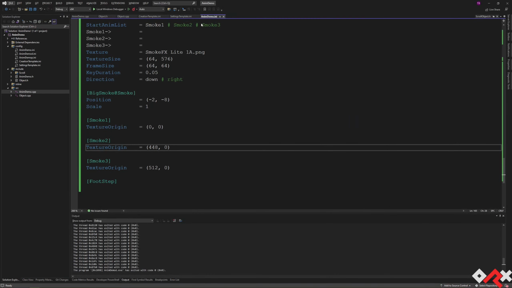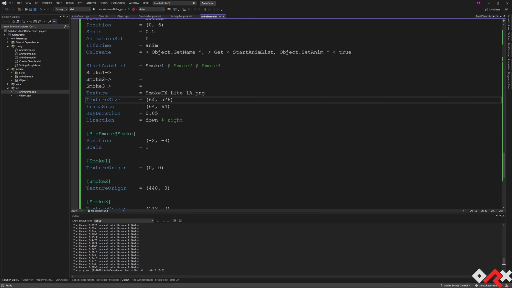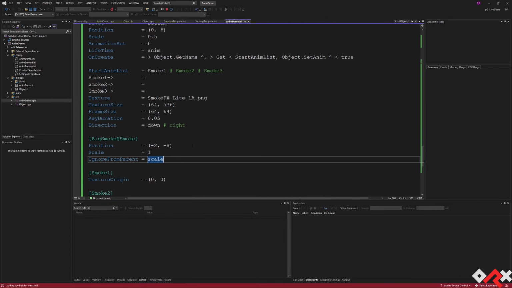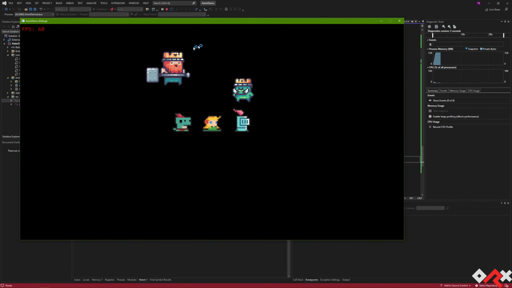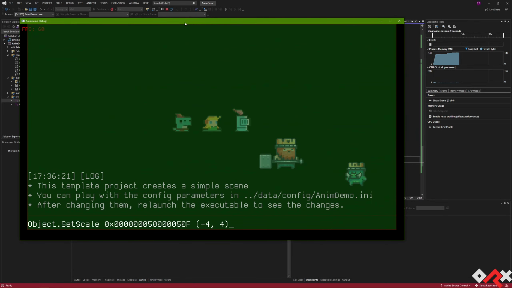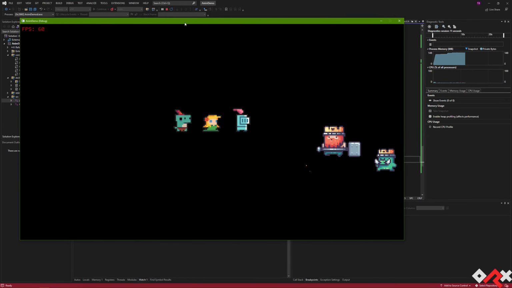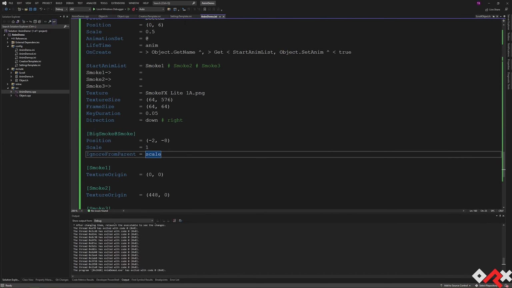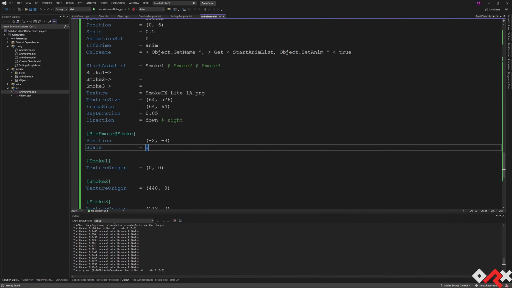If we were doing something different, like in the big smoke we said ignore from parent scale, this is not going to work anymore. First of all, again, sorry, I have a debug window. First of all, you can see that it's tiny, but now if I actually reverse it, it stays in the same direction because we told the smoke to ignore the scale from the parent. So even when we are setting the parent at creation, the scale is not going to be affected. But by default, it does it. Does this answer your question?